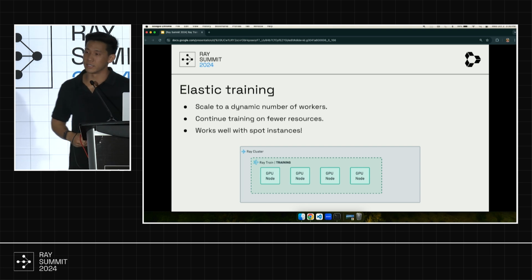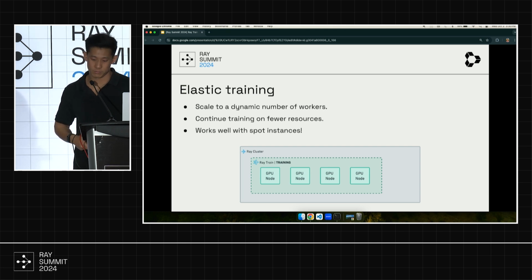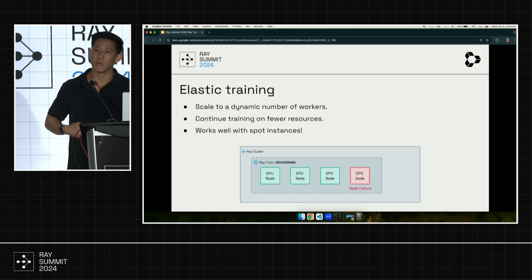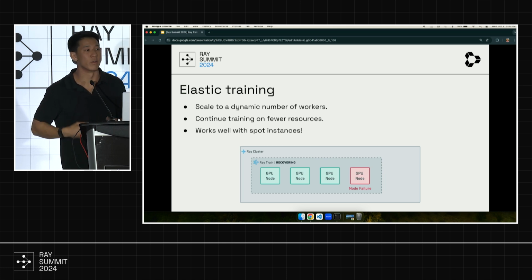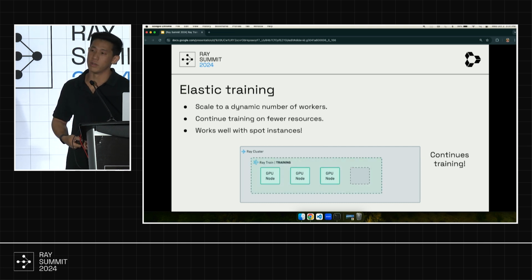Let's take a look at the example that we previously looked at in the fault tolerance page and see what happens when you have elastic training enabled. My job starts training with 4 GPUs again. Again, a node fails or a spot instance is preempted. Whereas previously, I would need to request another node and wait who knows how long for that node to be added back into the training job and then resume training from there, with elastic training, the Ray Train job can continue training on just 3 GPU nodes.